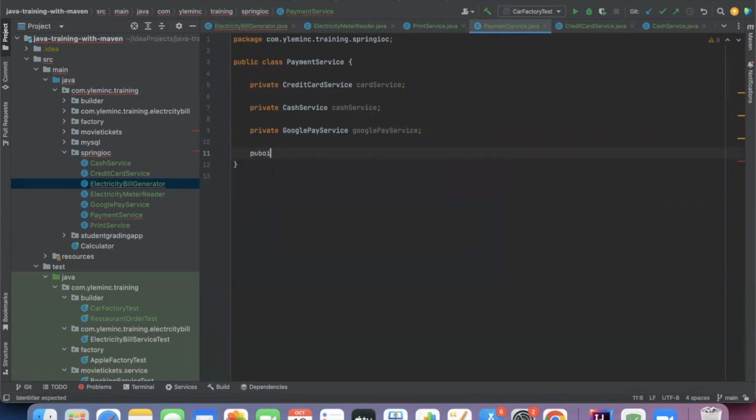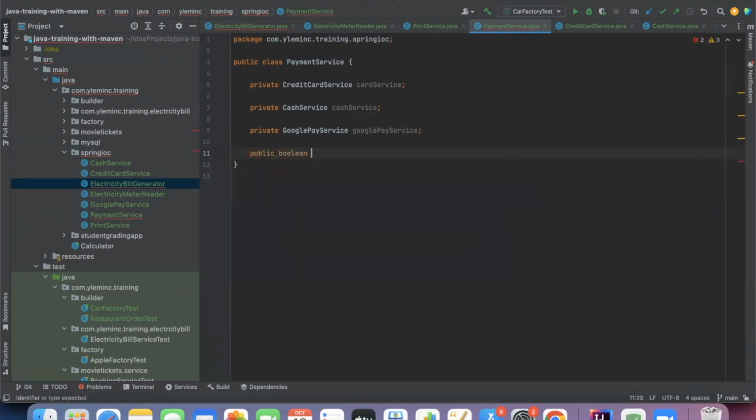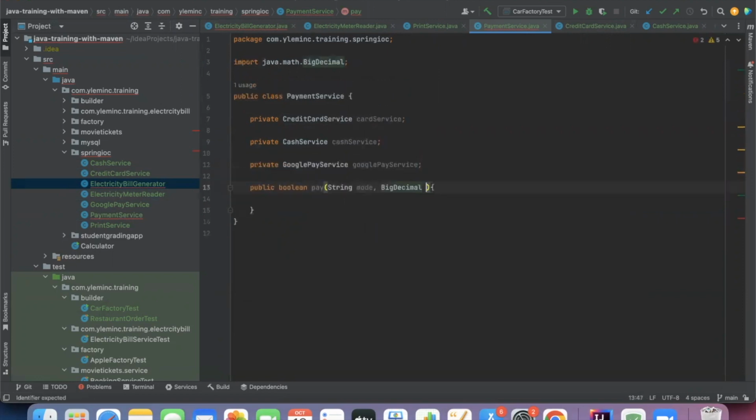What it will do is a boolean pay, with string mode and big decimal amount.